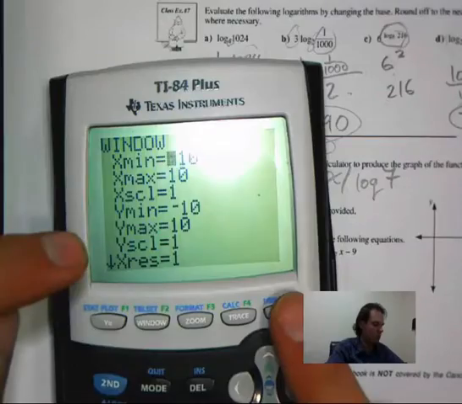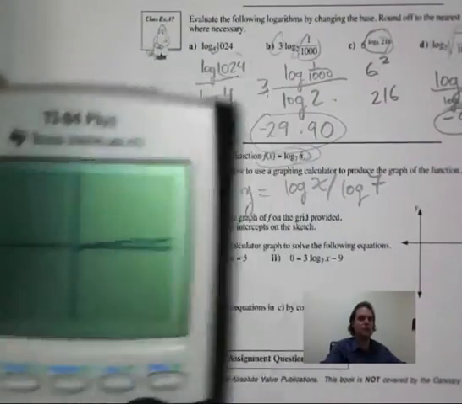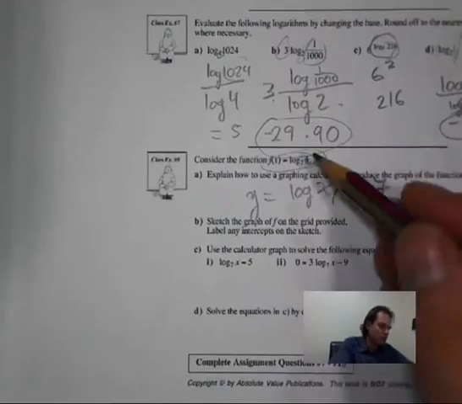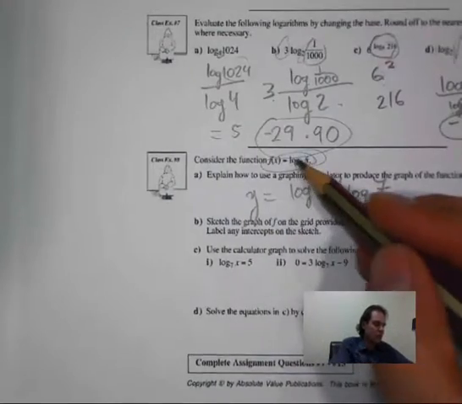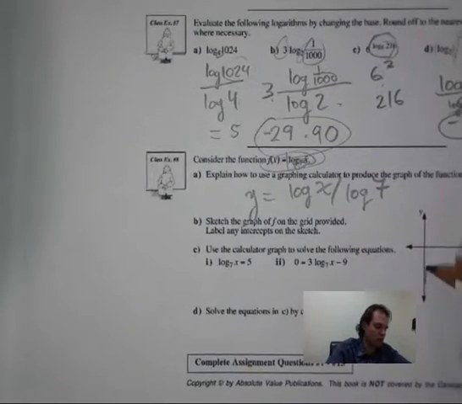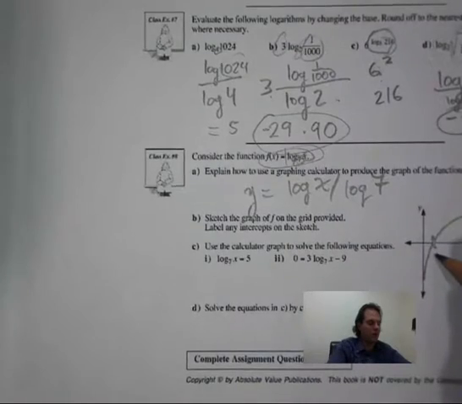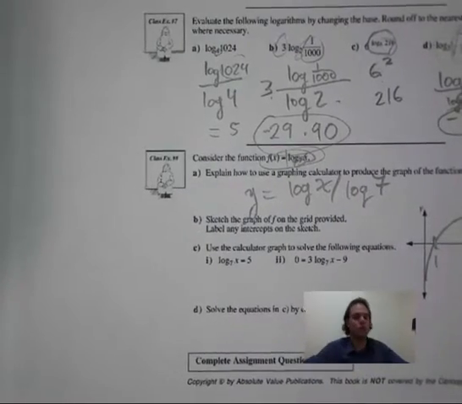Yeah, let's check my window. Okay, graph. Okay, there we go. It looks like that. It froze last time. Okay, so there's my window. So pretty much this is saying at 7, when x is 7, y is 1, right? That's one thing we know. So I'm going to draw this here. When x is 7, y is 1, and my x-intercept is 1, when x is 7, y is 1.